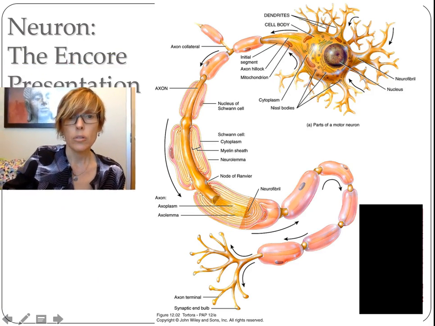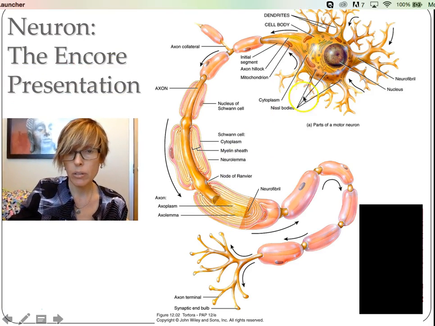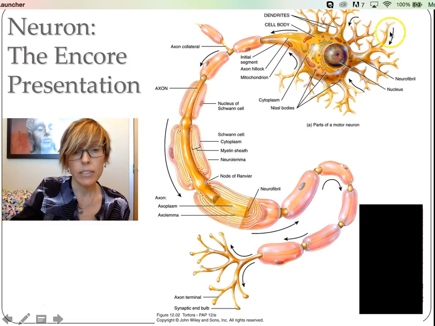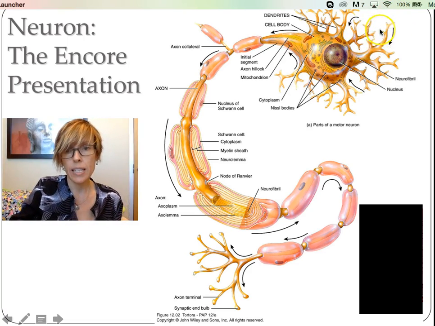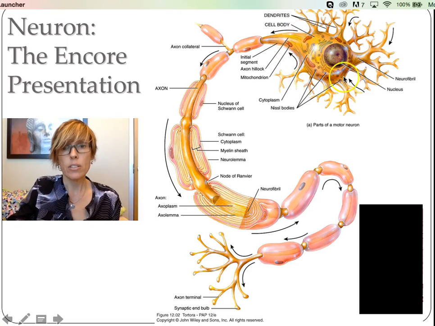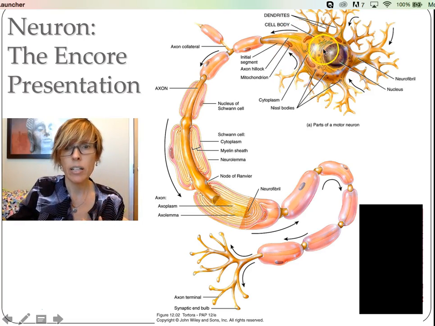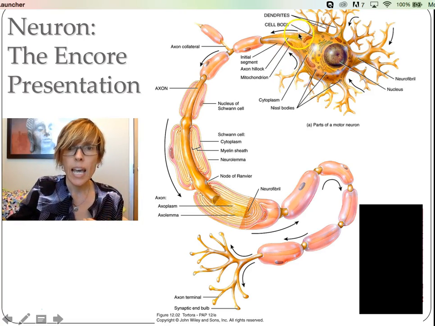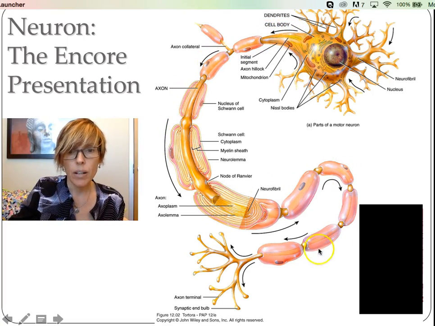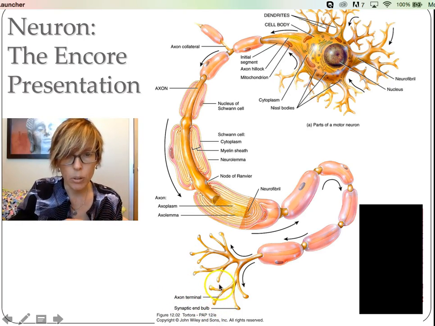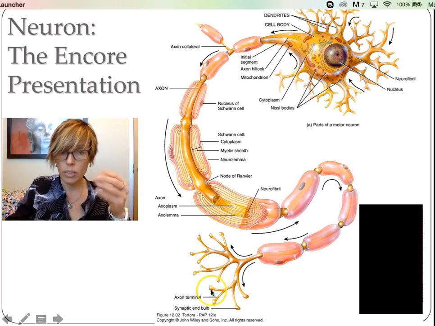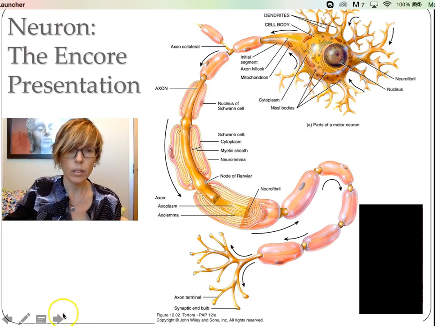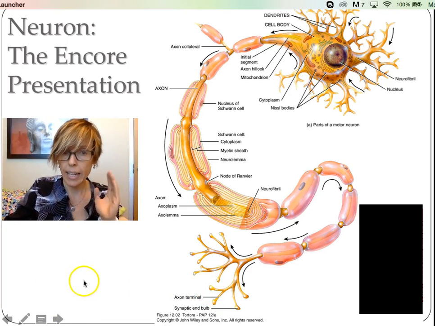All right. So again, let's take a quick reminder of our neuron. Here we have our dendrites, so they're going to bring in the incoming information. Here's the cell body, the soma or the perikaryon. It's going to integrate some of that information, and then it's going to get transmitted. You can see these arrows down the length of this axon to these axon terminals, to what are known as synaptic end bulbs at the terminals. So they're going to release neurotransmitters. This is what we're talking about. How does this actually happen?